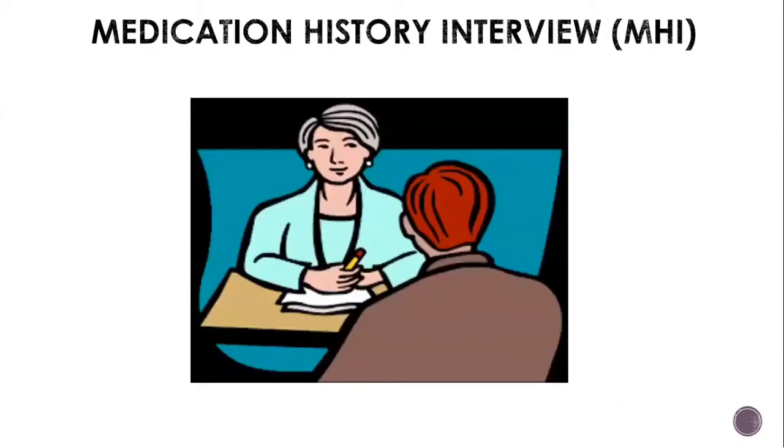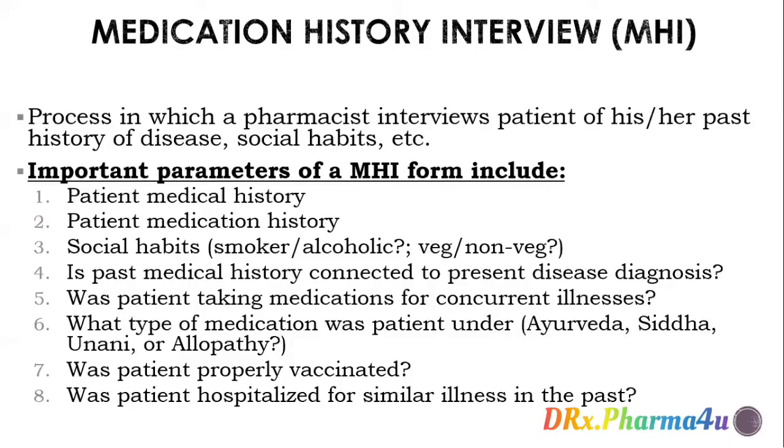Medication history interview. I'll just give you an example. A patient is admitted to the hospital with a cardiac arrest. Maybe the patient had a very high heart rate and then developed cardiac arrest. Then CPR was done and the patient was revived. Now the patient is in the ICU with a cardiovascular problem, and is being given aspirin, clopidogrel, rosuvastatin, or whatever it is.